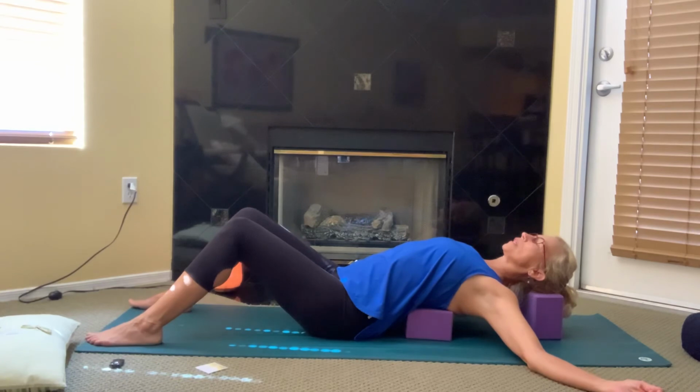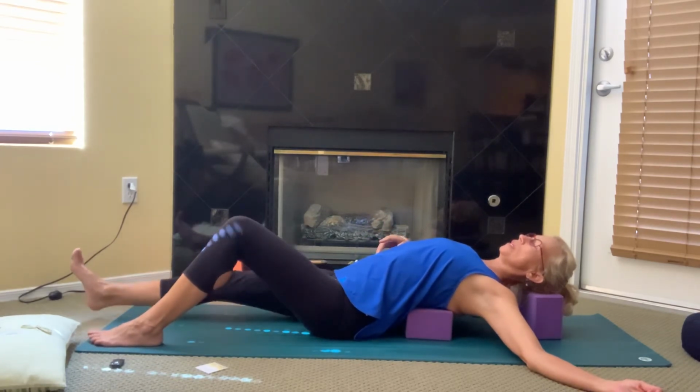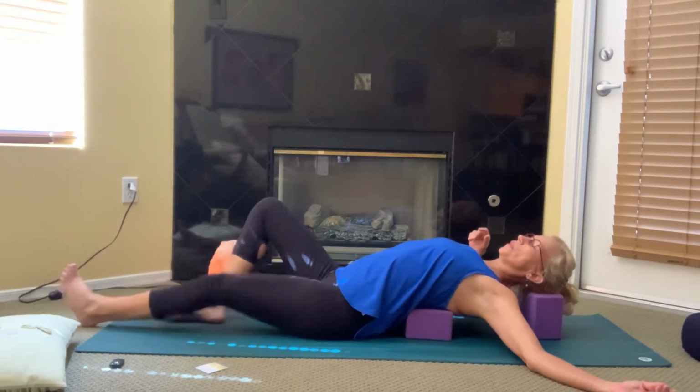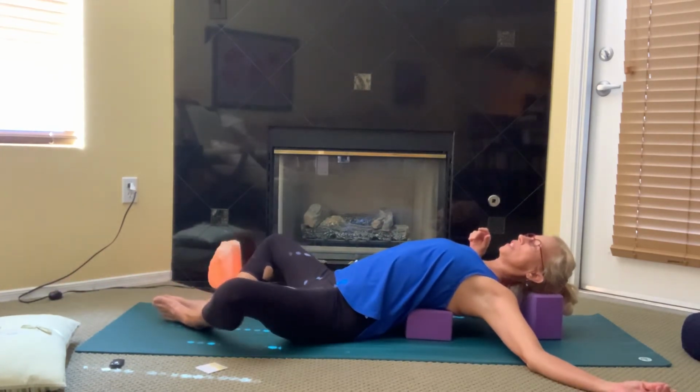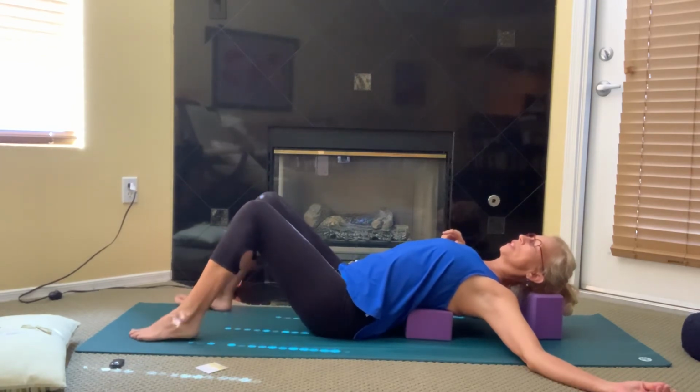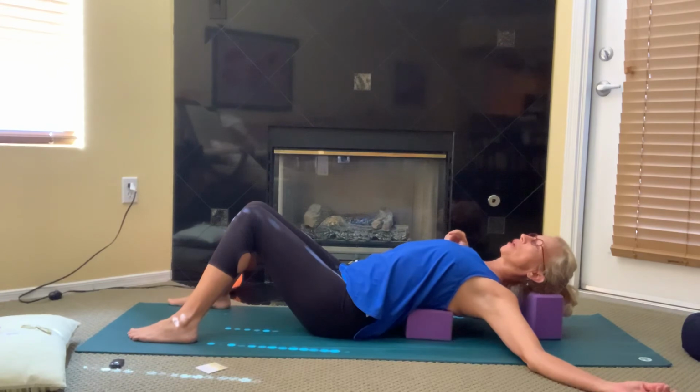When you are ready to come up off of this pose, oh, and by the way, I didn't tell you, you can have your legs straight if that feels better to you, or bring the soles of your feet together, knees out wide. You can also rest a pillow under your knees, or maybe let your knees drop together in case you fall asleep here. That would feel great, wouldn't it?